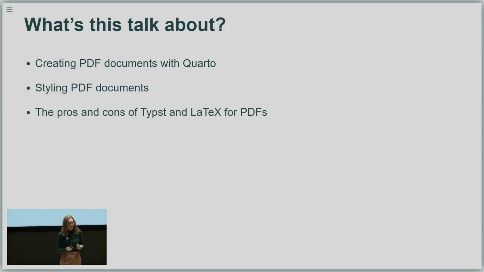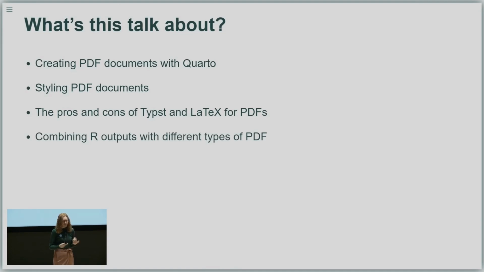I'm also going to talk about the pros and cons of Typst and LaTeX for PDFs. If those two words mean absolutely nothing to you, that's absolutely fine at this point. Hopefully by the end of the talk, you will have an idea of what those are. And we'll talk a little bit about how you combine R outputs with these different types of PDFs.